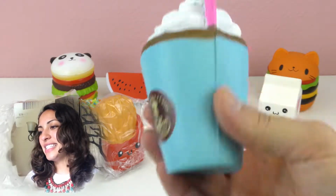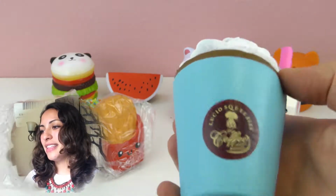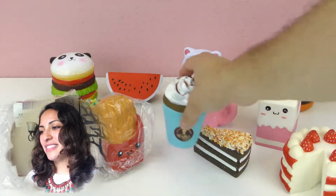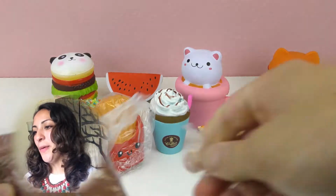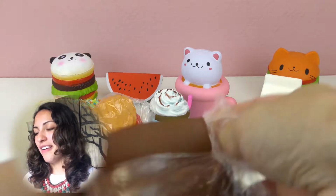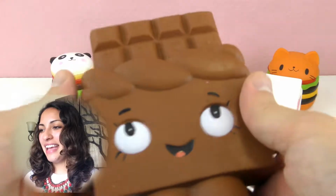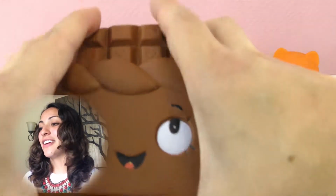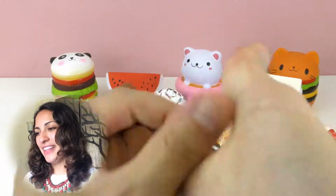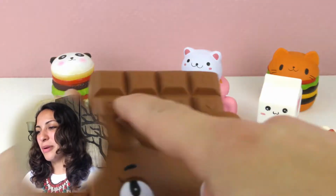So nice. Look at that. And it has a chocolate syrup on the top as well. It's just so cool. Very realistic. And then this is so cool. Okay, let me open it. This is the chocolate bar. Where is it? Here it is! And ta-da! Look at it! This one smells like chocolate. Oh, so cool! And it's made of foam or something. Oh, so cool! You can just squish it super hard.